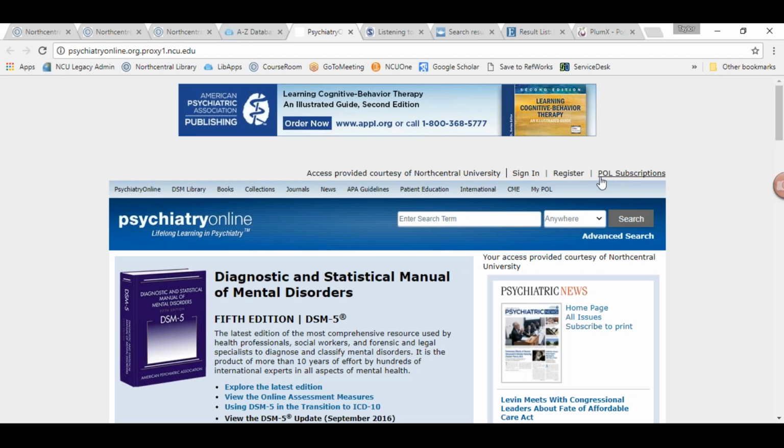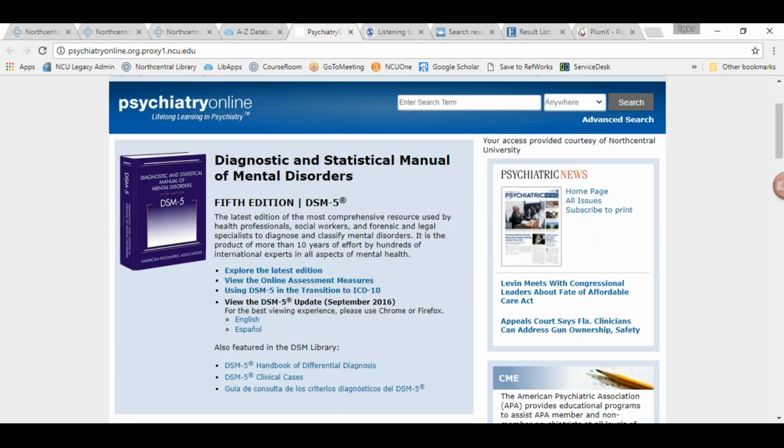For those of you who are not familiar with that, the DSM-5 stands for the Diagnostic and Statistical Manual of Mental Disorders. It is a comprehensive and well-known resource used among health professionals, social workers, as well as forensic and legal specialists. So if at any point during your studies you need access to the DSM-5, come straight to the Psychiatry Online database, the only place you can get it.